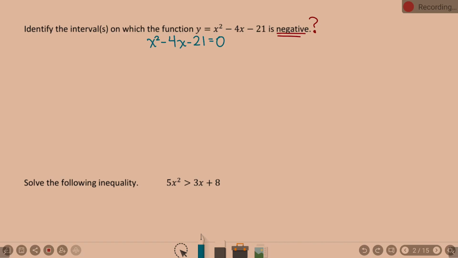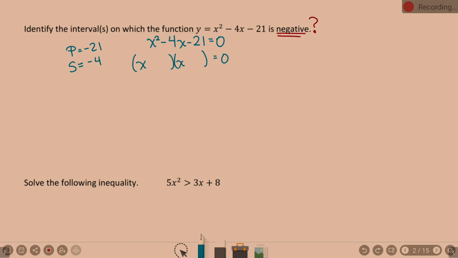You got this factoring under control? Is there any GCF? No? So now what? It's x squared, so you can go straight into 2 parentheses. x squared breaks into x times x. What are you thinking in terms of numbers? Numbers that multiply to give me a product of negative 21, and they add to give me a sum of negative 4.